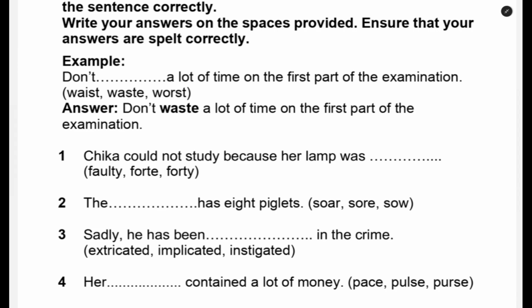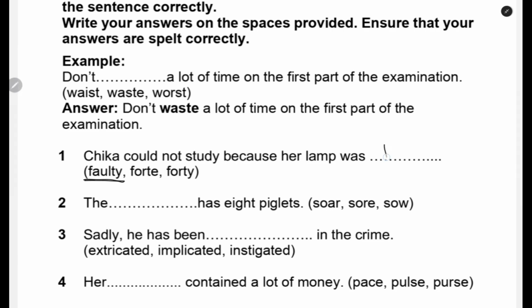For you to be able to answer this question, you need to know the meaning of all the 3 words. Okay, so what is the meaning of the first one? This word simply means something not functioning properly, or if something is broken or if something is defective, then we say that thing is faulty, which is the first one. And if you look closely at the context of the sentence, it fits in the context. So the correct answer is the first one.